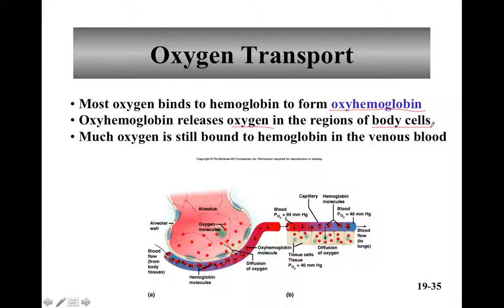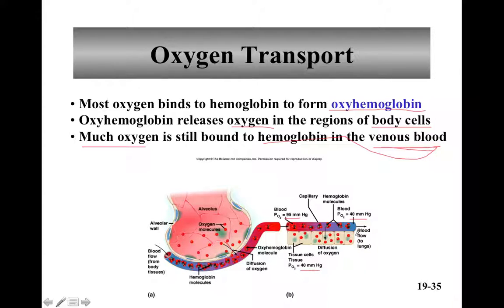So when it makes it to the tissues that it's trying to carry this to, there's still plenty of oxygen left in that hemoglobin when it's in venous blood. It's not like it offloads 100% of the oxygen to these body cells. There's still some left. And so here's the example of that oxyhemoglobin taking off oxygen. It gets to cells where the oxygen pressure is 40. Here it's 95. So it offloads some of the oxygen, but not all of it, until there's about an equal pressure of oxygen on both sides.